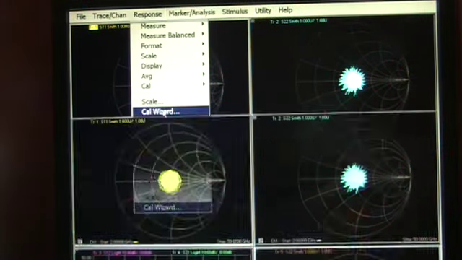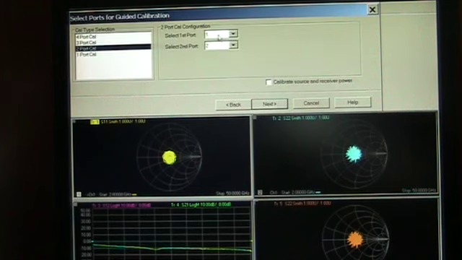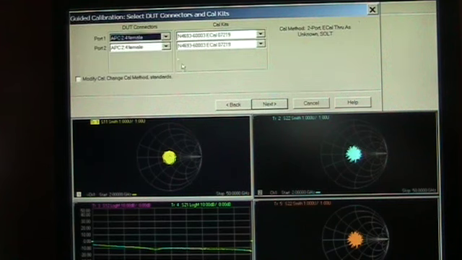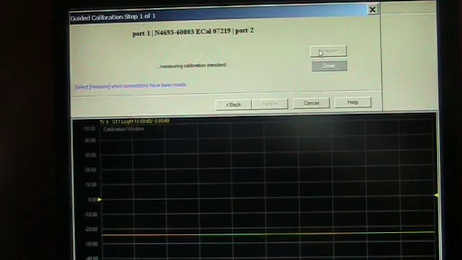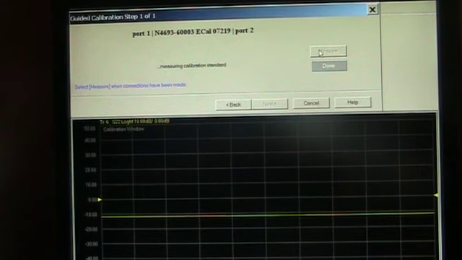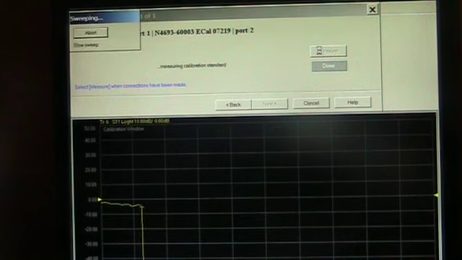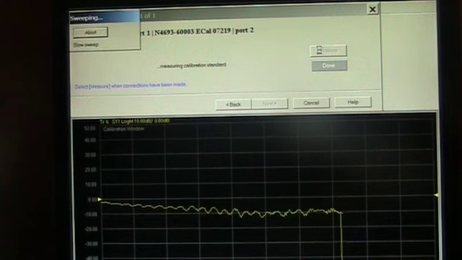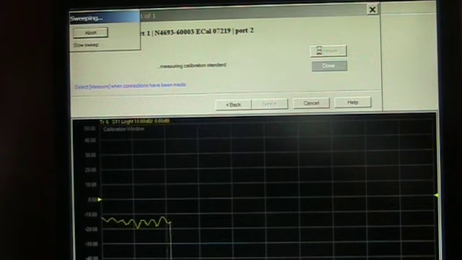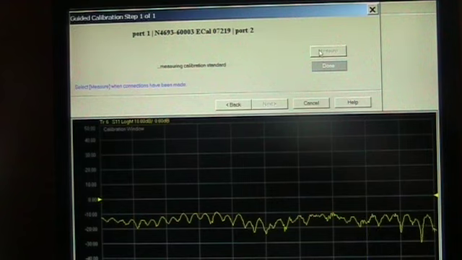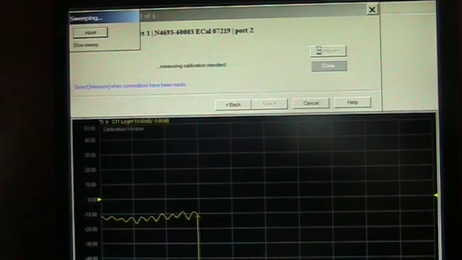So we're going to go to channel 1 and run the calibration very quickly. It's a two-port cal on ports 1 and 2. Using the eCal, we'll go ahead and click Next. We'll get this cal running. This takes about the same amount of time as the last one. I'm going to go ahead and pause this one here and we'll come back right before it ends.